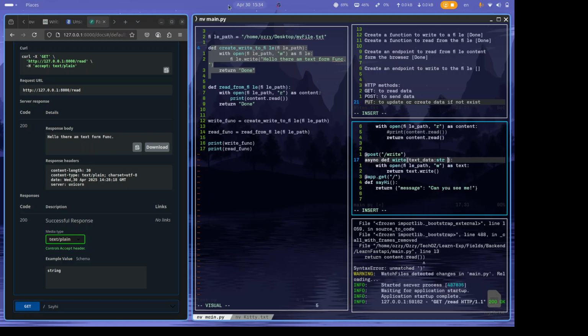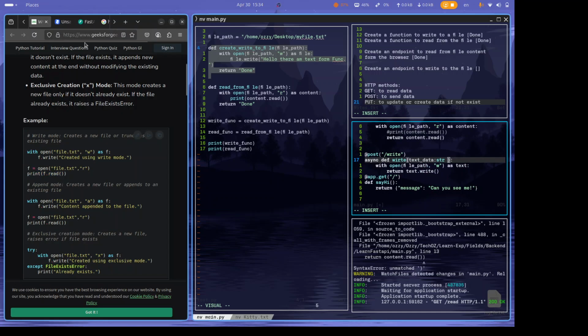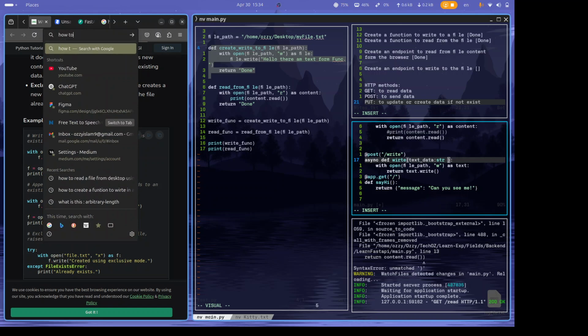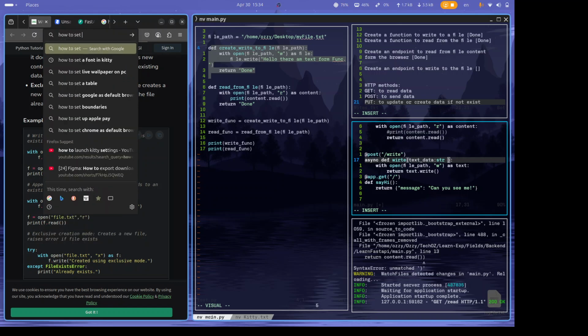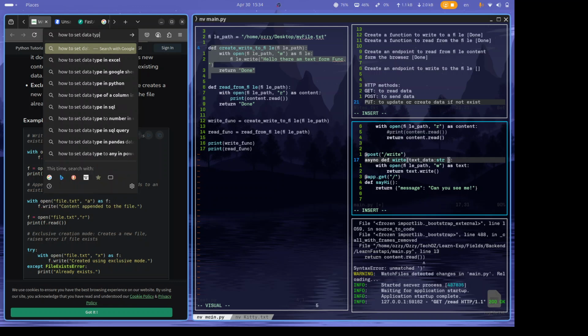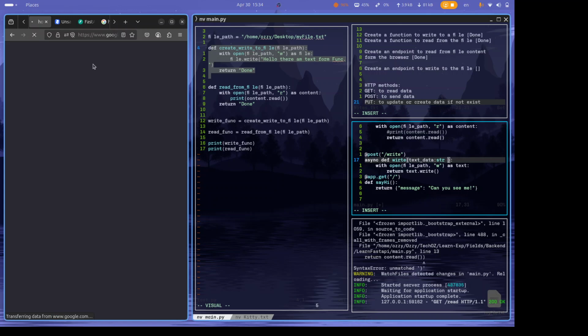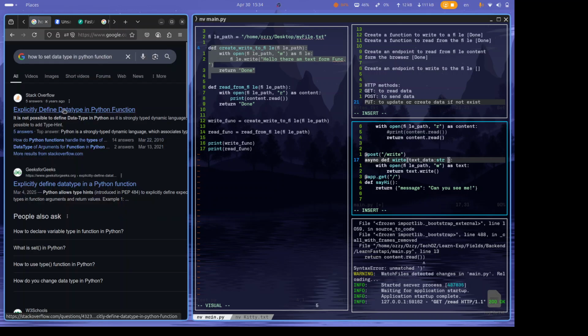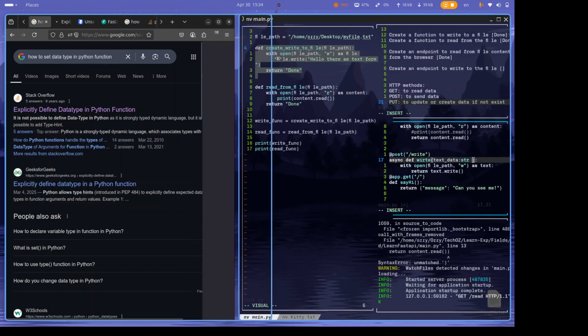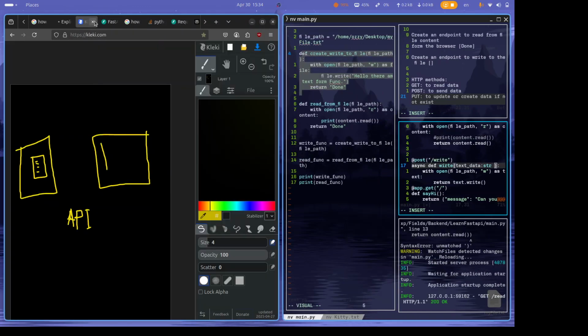So let's ask this question: how to set data type in Python function explicitly. Just looks like we have too much in here.